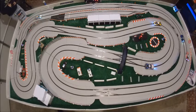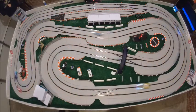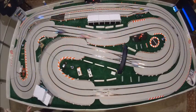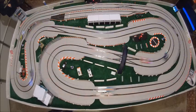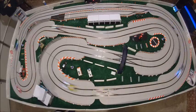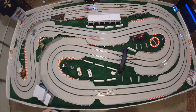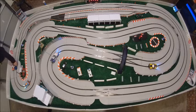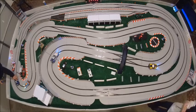False start for Kaz. Great racing for third so far here in this race. Kaz on the inside makes the pass cleanly this time, and then he's going to jump back to the outside to try and block James. We'll see what James does and if he's aggressive here. In that battle for third, James just holding his line, not moving down to the inside. He loses momentum on that last lap. Kaz pulling away just a little bit, and then he de-slots over in turn 6, and that's going to allow James to pull right back up beside him in the battle for third.